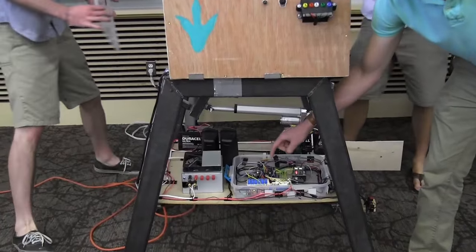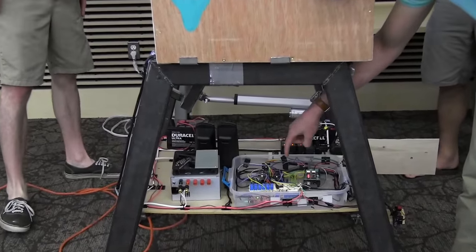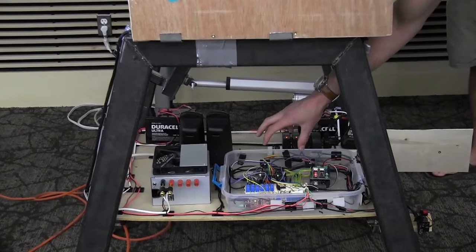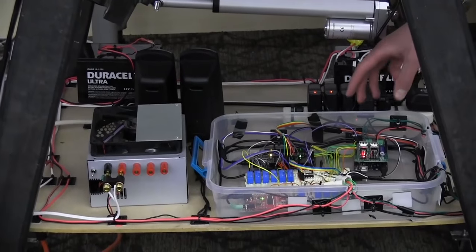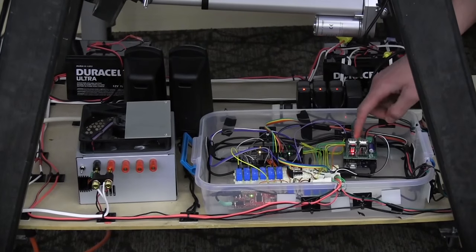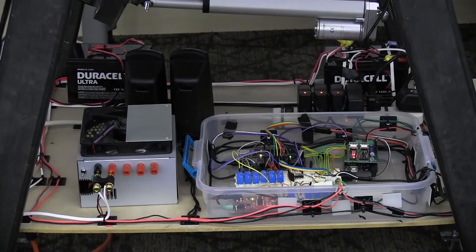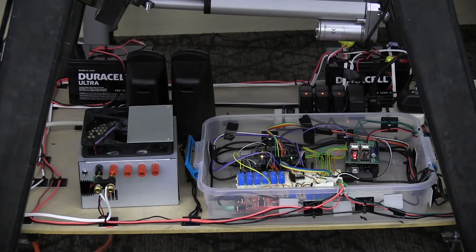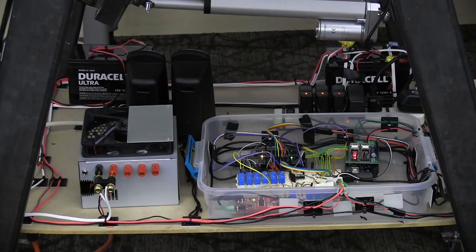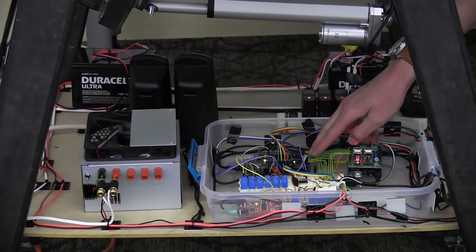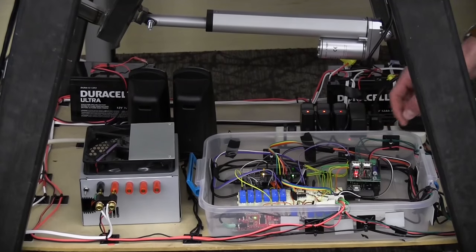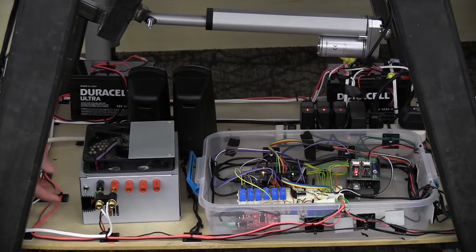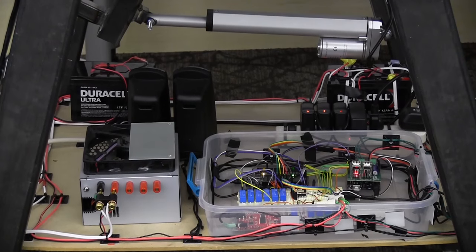The Arduino Mega here is kind of the main brains of what is running the system as a whole. It runs the TV and the button pad and interfaces with both the Arduino Uno and the MP3 trigger board, so it is able to play sounds as well as tell the Uno via a four-digit binary signal across digital lines what set number and what delay that it needs to launch later.